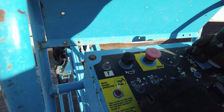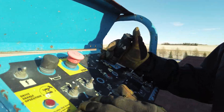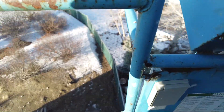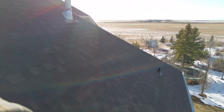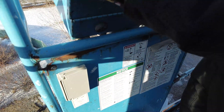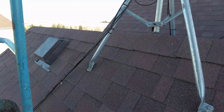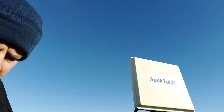Camera does not do justice - we're pretty high right now. Our roof is pretty sketchy - it's got a pretty big slant on it. It is cold up here. It's honestly pretty windy today - we are bobbing a lot. Oh yeah, that's precision right there - look at this!